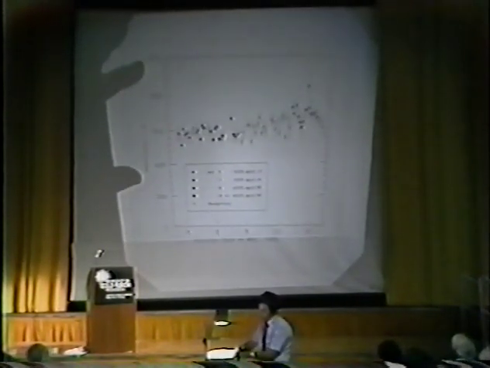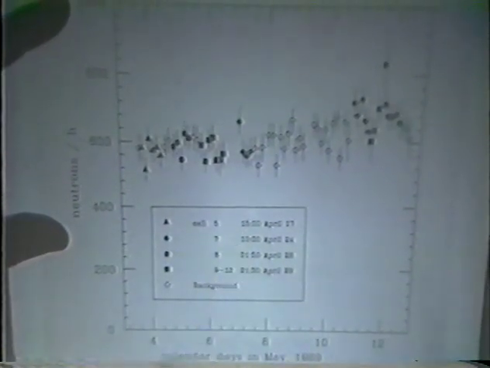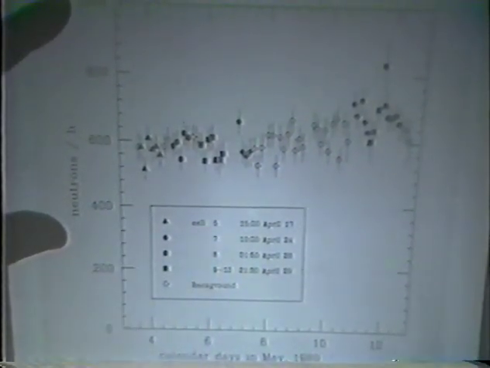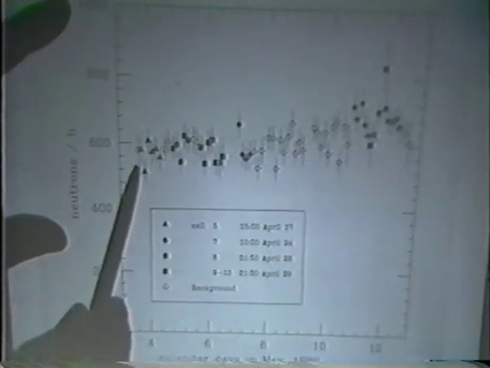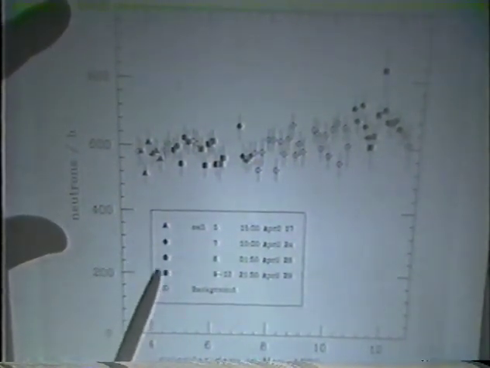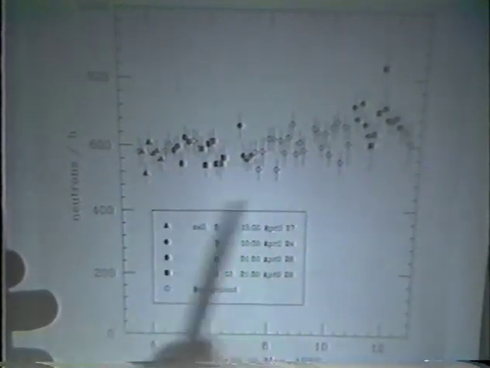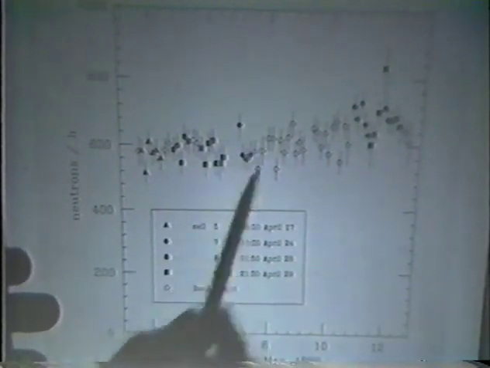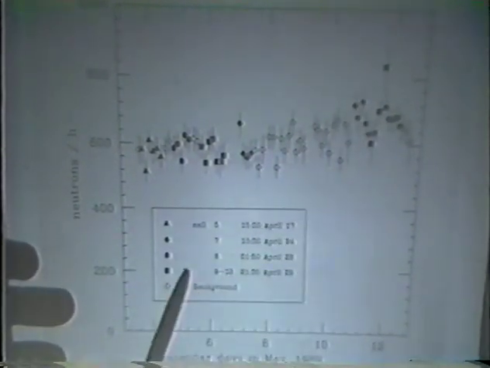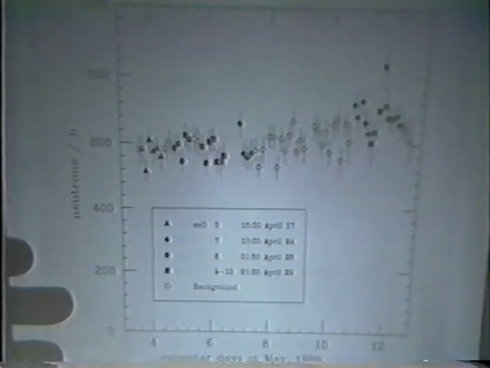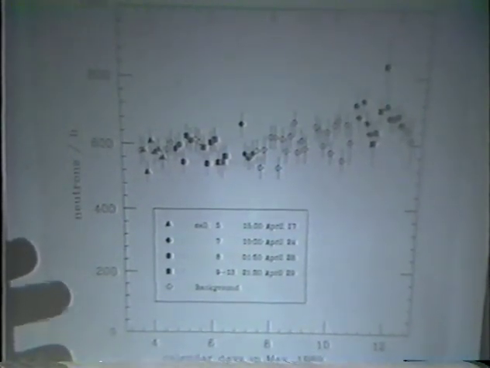Here's an example over some calendar days of several foreground and background runs interspersed. The cells were started much earlier than this. They were running for several hundred hours. We'd put in a cell. I'll tell you more details about the palladium in a little bit, but this just gives you an idea of the ratio of the foreground to the background, and you can see that within our statistical significance, except perhaps for this one point, in this period of time, we never saw anything above the background level.